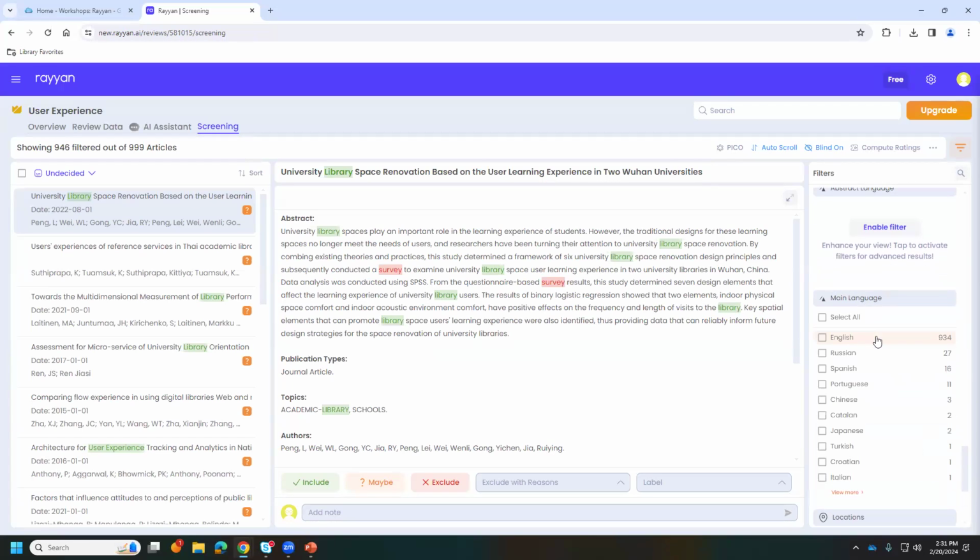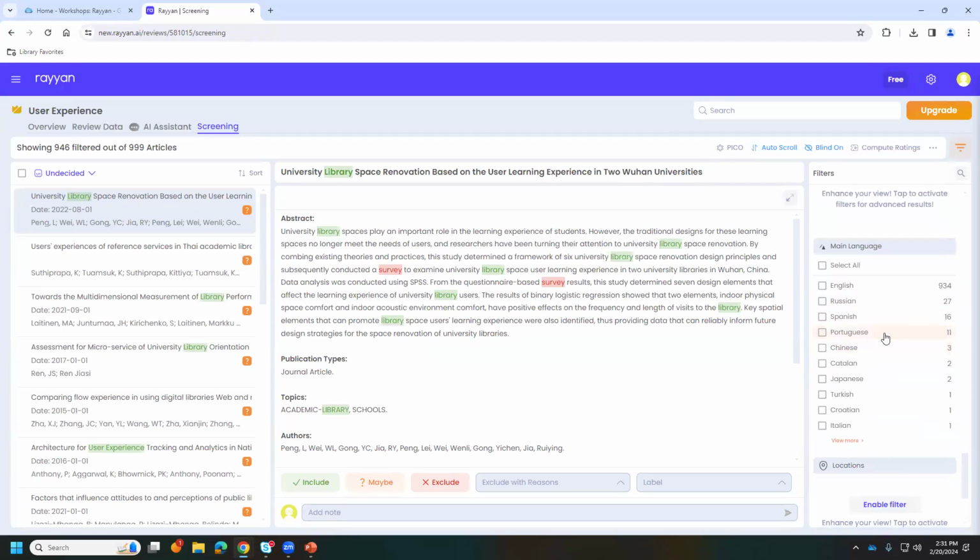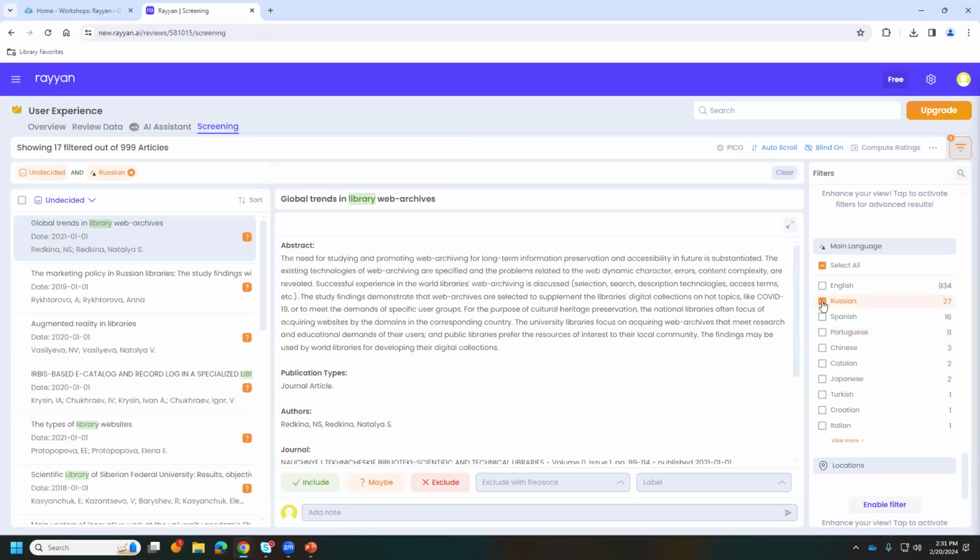That is something that I use often. I mean, I don't speak anything but English, a little bit of Spanglish. But if there was things in here, like there seems to be a big population of user experience in Russian. So if I was looking for those decision-making things, I could click on the Russian, and now it's only pulled up articles that are in Russian, and I can exclude those.